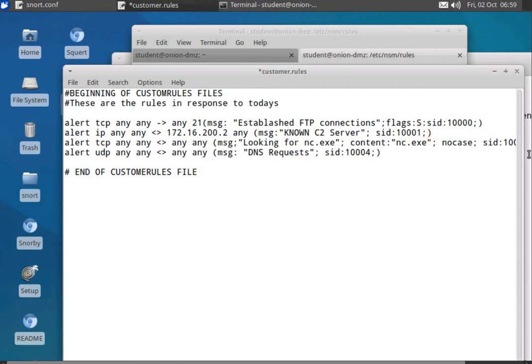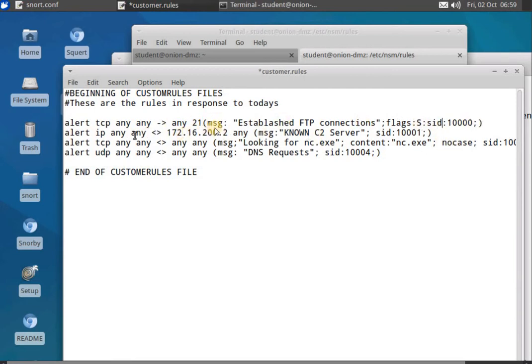So sid is the security ID. Newer versions of Snort require a security identifier with each rule to avoid duplicates. These are user created and must contain only numbers. So this is what I created, one by one.